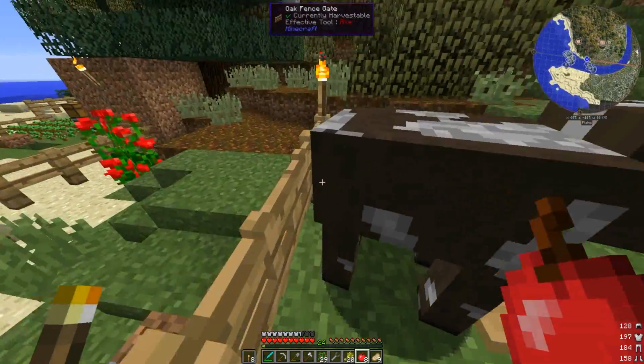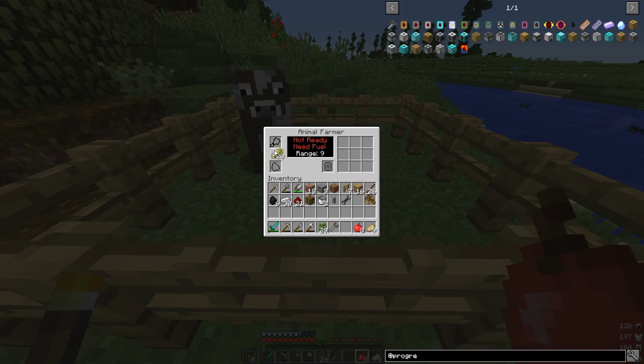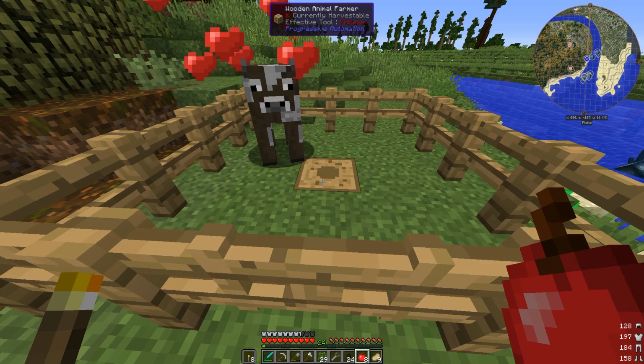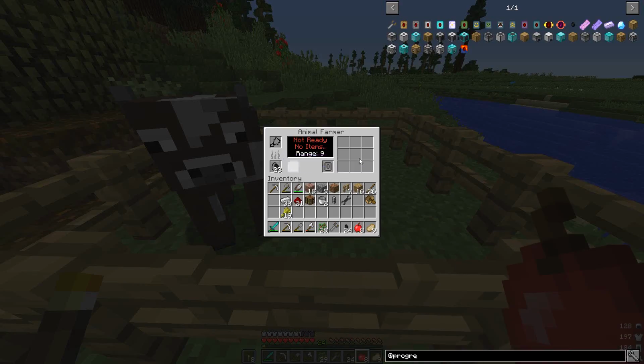I'm not going to put the wheat in there yet, though, until we get another cow, because otherwise that would be kind of a waste. I don't know if it's smart enough. Actually, just out of curiosity, let's see if it's smart enough to not feed the cow. Oh, it's not. Okay, bummer. Okay, good. So now we know not to put wheat in there until we have 2 cows.